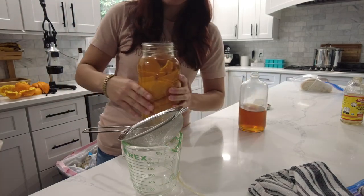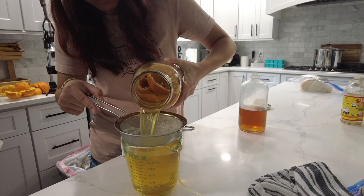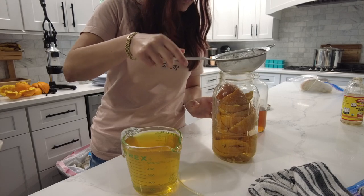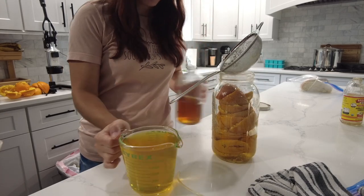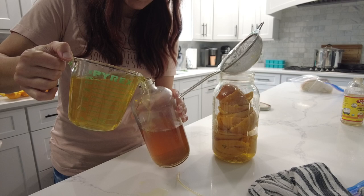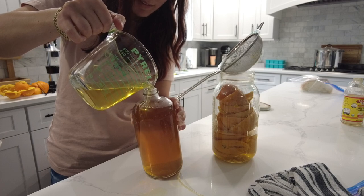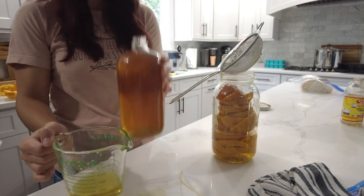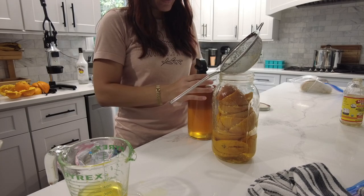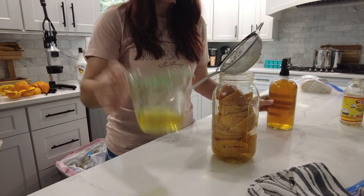I'm going to pour this in. Before I continue with that, let me get this in here — oh, I spilled some already. Maybe I will not be making more cleaner because I have a ton — this is completely filled now. So maybe I won't be making more, but I'll show you like one because I can't even refill the rest of this.